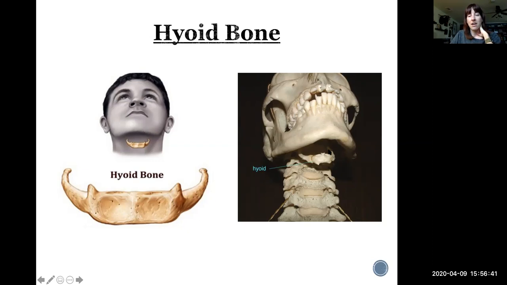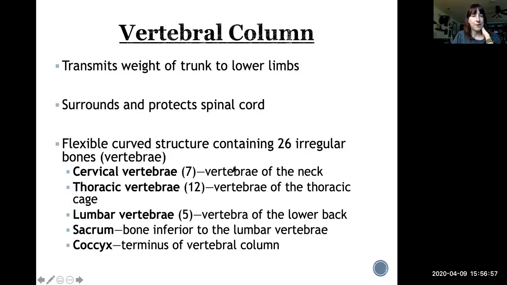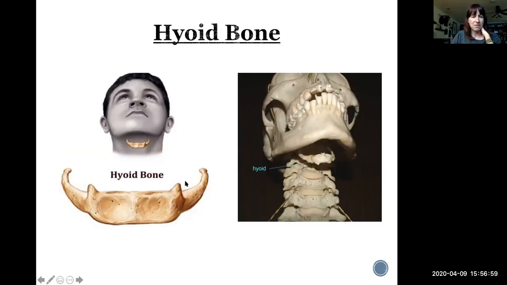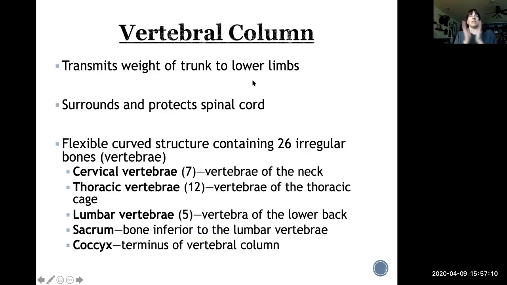And interestingly, for our true crime fans out there, because I always have to bring it up, they can tell if someone's been strangled, at least partially, by whether or not this bone has been broken. So in a post-mortem, they'll look at the hyoid bone. If it's been broken, then the person's been strangled. That's all you really need to know about that. The hyoid bone is a floating bone right under your jaw. Pretty weird.